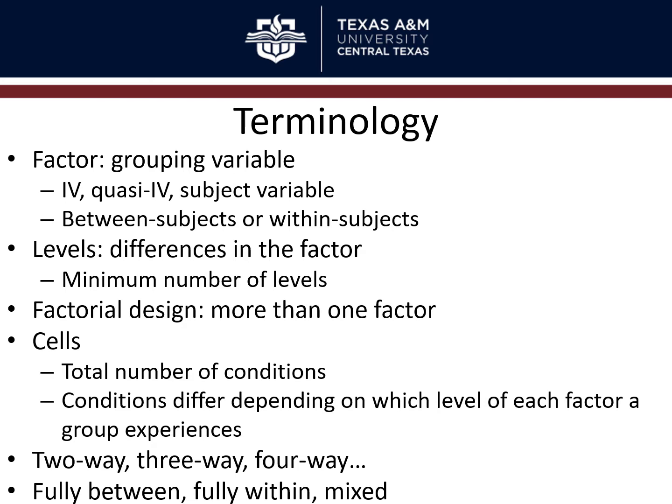That means that there's some people that fasted and got 0 milligrams of the drug, and they didn't get any other combination in that study. Right? They only got one level of the drug factor and one level of the food factor. So if that were the case, that would be a fully between subjects design. Right? So if we did that, again, if we did it as a 3x2, 3 levels of drug, 2 levels of food.